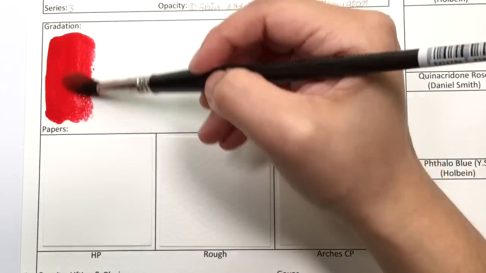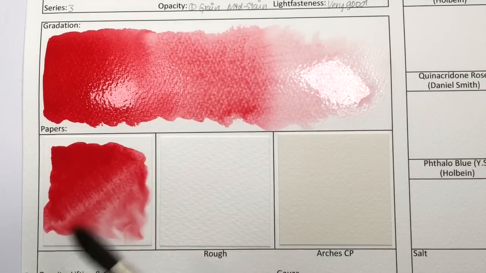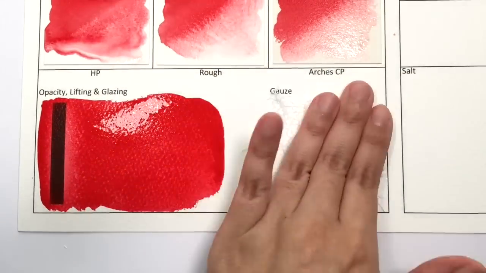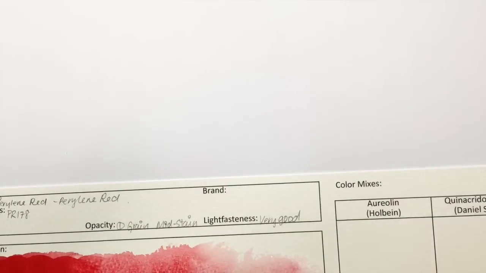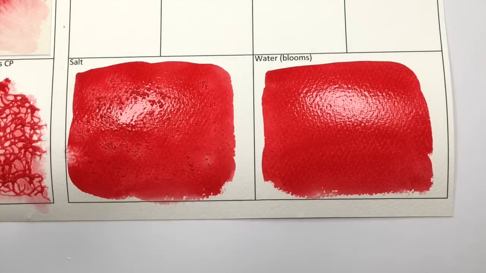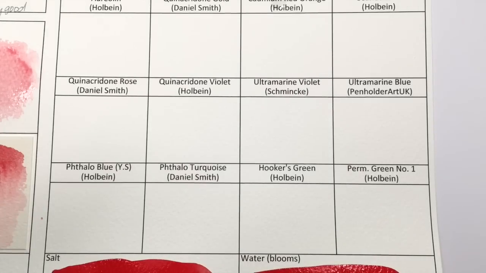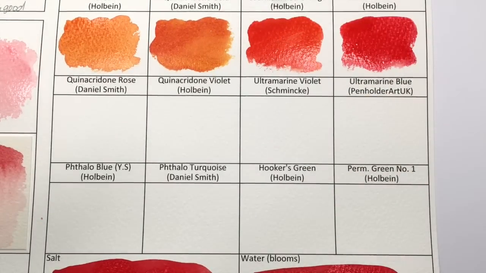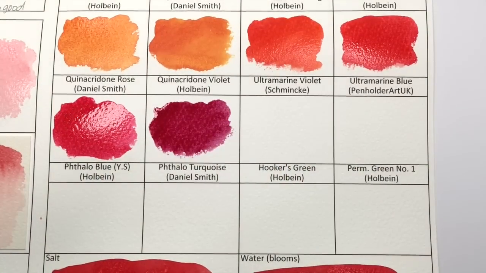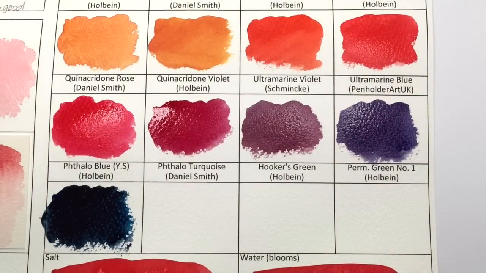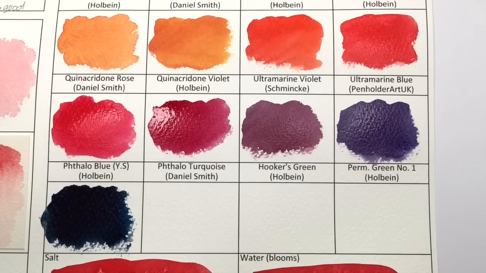Next up is perylene red, another series three paint made from PR178. Jackson's says it is an orange-toned red — rather than the warm-toned red of perylene scarlet — that in wash form creates a vivid dark orange hue. This modern pigment is metal-free and creates clean, mud-less mixtures. Perylene red is also classified as very good lightfastness, semi-transparent, granulating, and medium staining. Sandrine Morghi, a botanical artist, mentions perylene red is great for painting fruits — stripes on apples, blushes on pears, leathery pomegranate skins, or any fruit for which a more common red would be too bright.